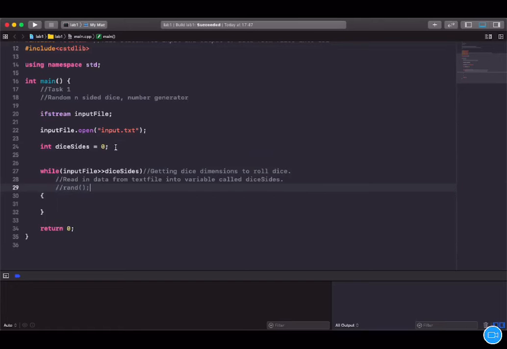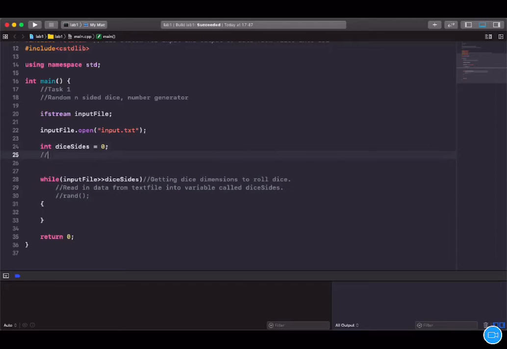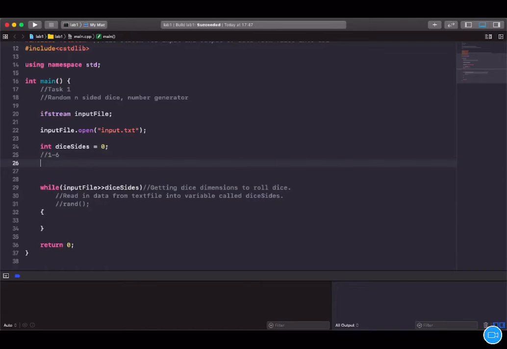Okay, so we're getting a size of dimensions, and that dimension size will tell us how many sides the dice has. So for example, if the dice has 6 sides and has numbers on it from 1 to 6, then you can only generate numbers between 1 and 6.